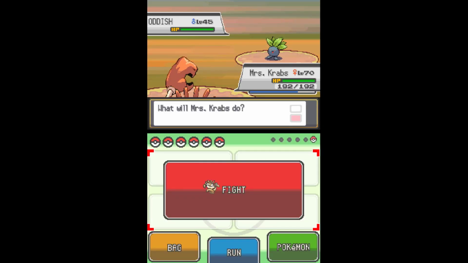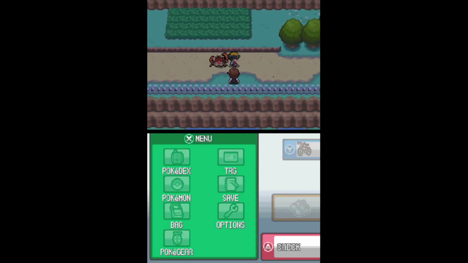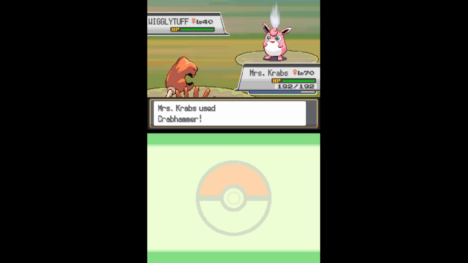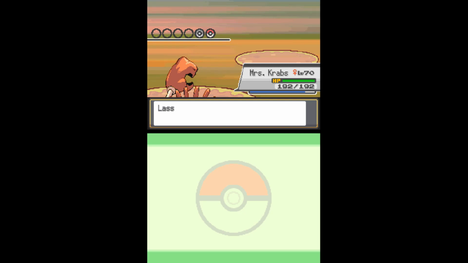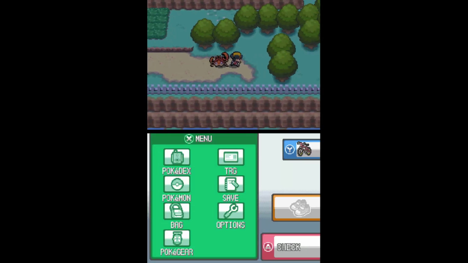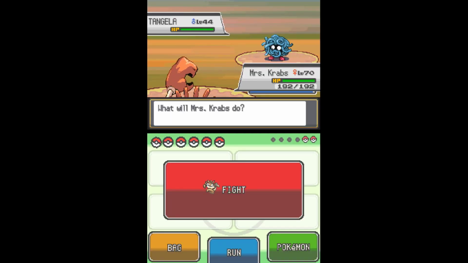Beat six people. Stomp! I'm surprised Effect Spore didn't happen there. Crabhammer. Critical hit. Ellen sent out a Granbull. Okay.